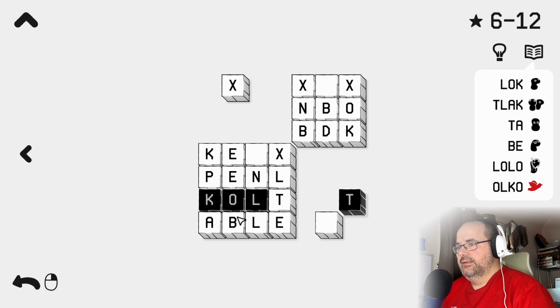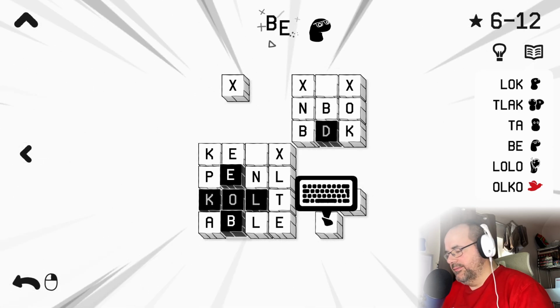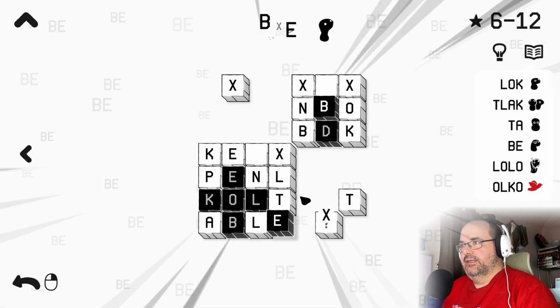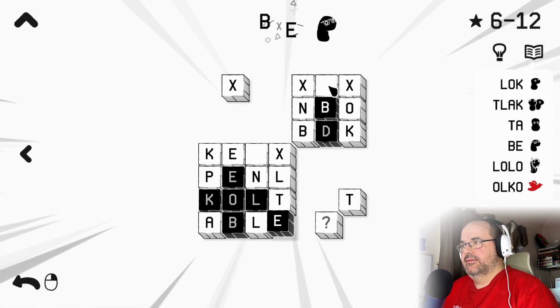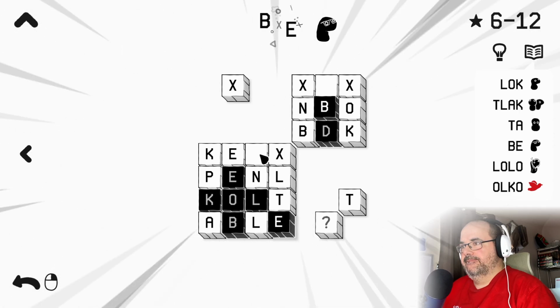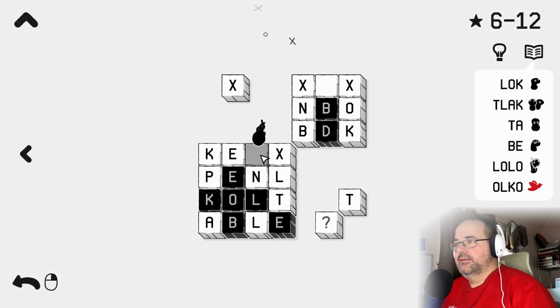Instead, I'm going to remove this D. I'm going to do B, and I'm going to make this a question mark, which means I can do this B and make this another question mark.